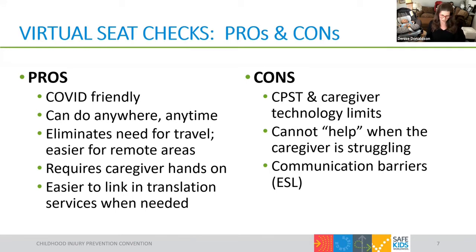On some occasions it can be a little frustrating when there's a particular step that's hard for the caregiver but would be easier for us to do. For example, I once had a crotch strap that needed to be adjusted inward for a newborn on a used car seat — I could have done it quickly, but the caregiver struggled for about half an hour on a virtual check. Another tech had a similar situation where latch J-hooks were attached and couldn't be undone. But that's a more rare situation, and the learning caregivers get from doing it themselves far outweighs those occasional frustrations.